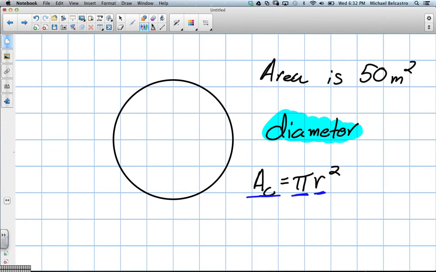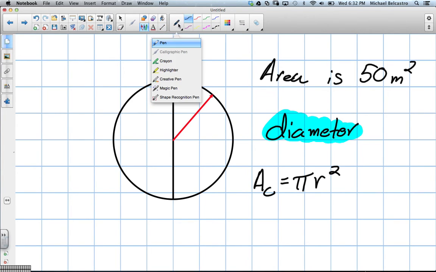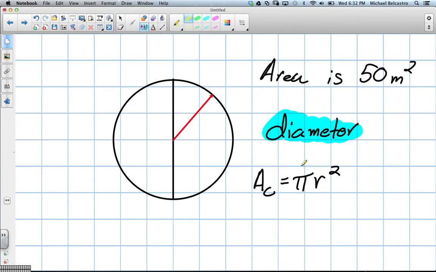No? Let's think about distances of circles here. We know diameter is all the way across a circle, right? Is there anything else that's... Oh, wait, yeah. What is it? The radius. The radius, you're right. It's just half. So the radius is considered half of the diameter. So our goal here is going to be to find the radius, and then how can we relate the radius to diameter?